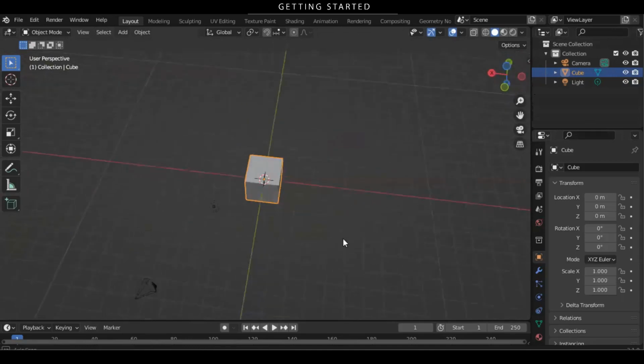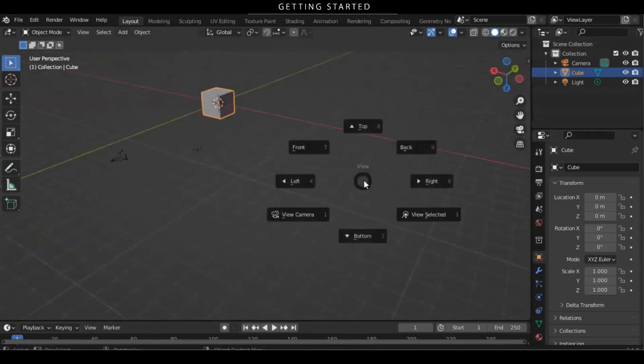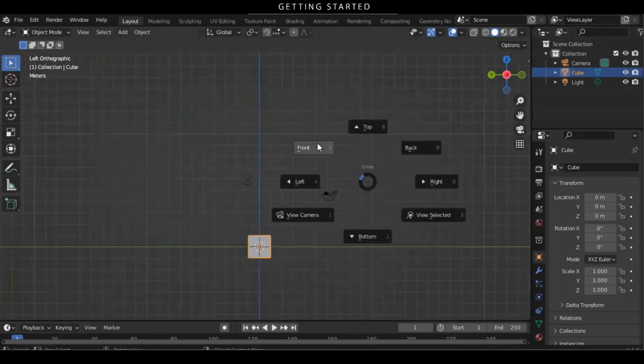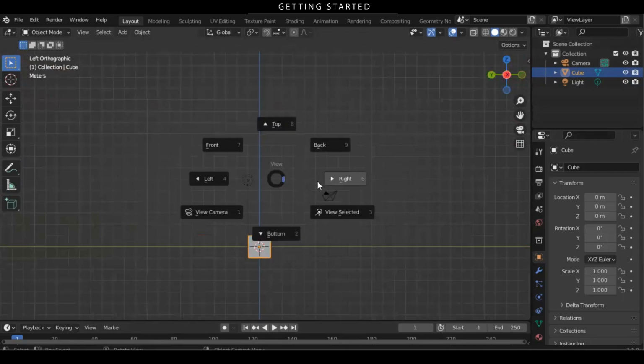It's kind of a lot to deal with, but there are some other options within that tilde pie menu. This is actually my preferred way to go into orthographic views as well. I hold the tilde key and hover over one of these orthographic modes, front, back, and I just let go of the tilde key.